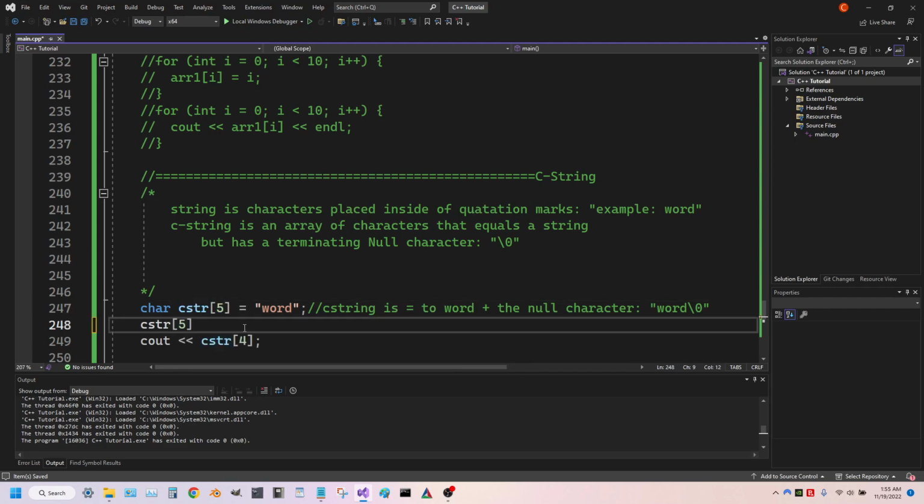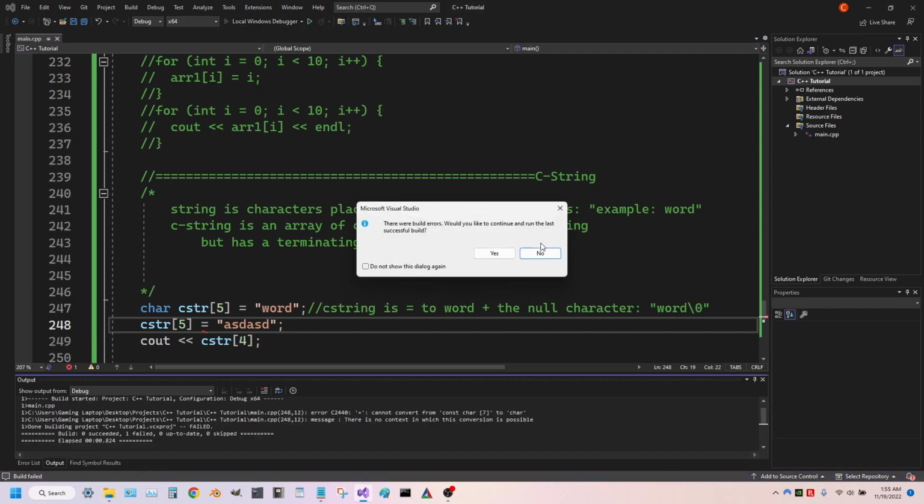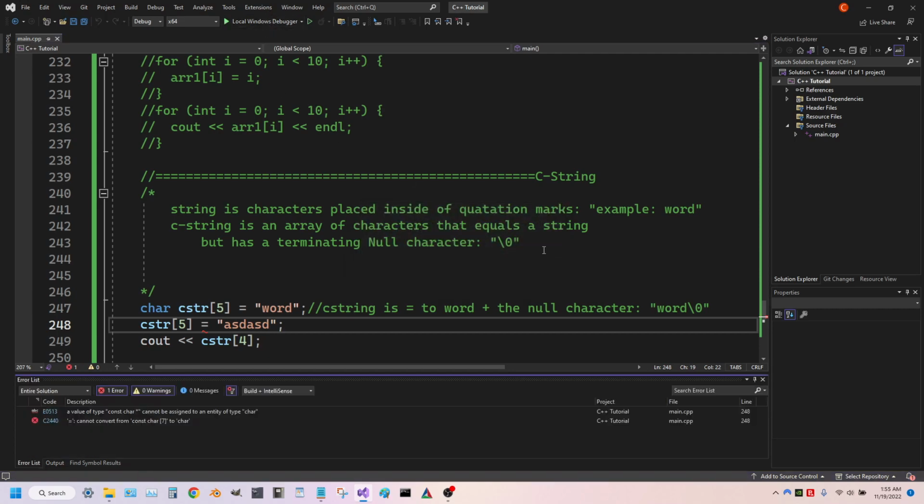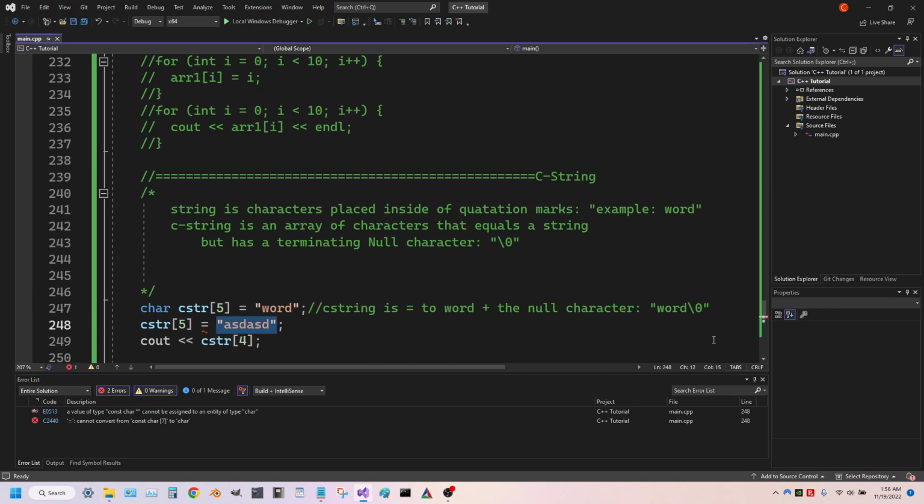Also, you can't set the C string equal to another string directly. You have to use a library function.